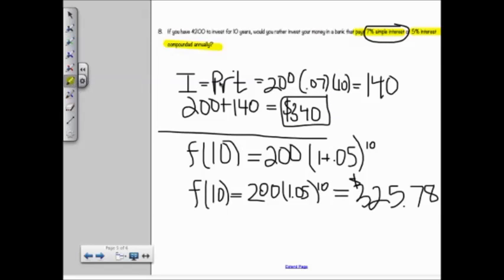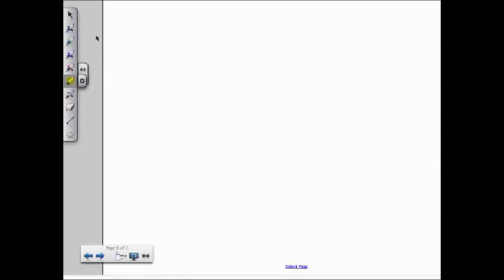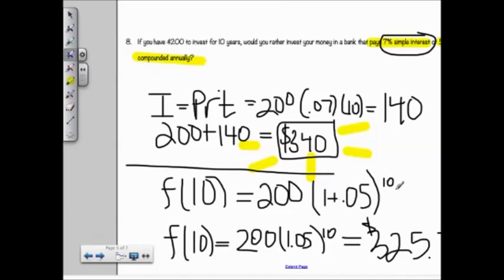But here's the thing. Remember when we graphed out all of our different functions, a linear function versus an exponential function, and it ended up looking more like this right here, where this was one of my functions and then the other function ended up looking like this, the exponential one. So eventually you will get to a point where the exponential one will be better. We just haven't gotten to that point yet in this example. But if you tried to compare it for 20 years, I bet you that you would much prefer the compound interest versus the simple interest.